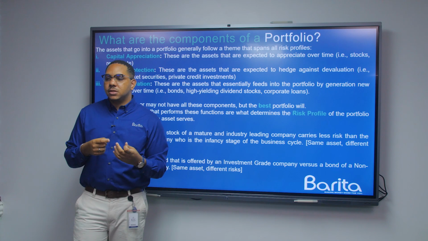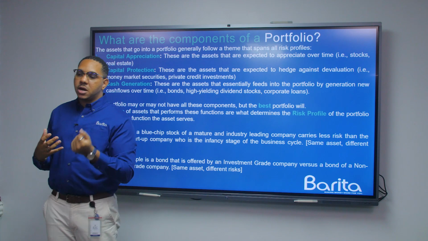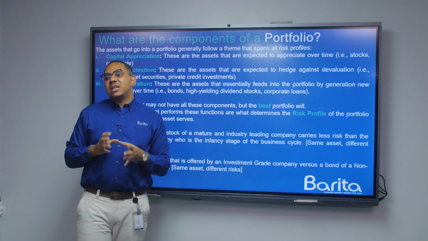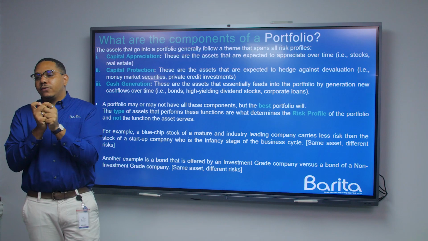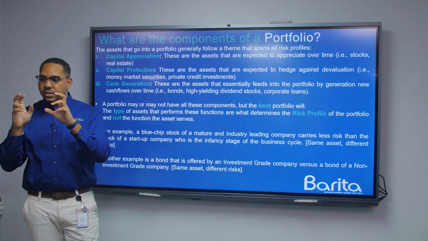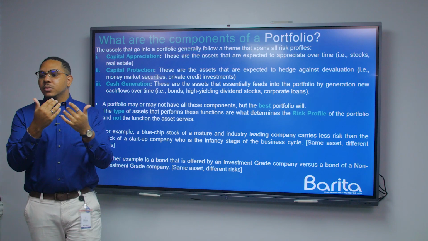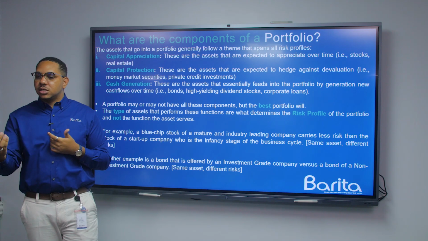A client is conservative. What that means for me is that maybe I'll put 80% in our money market fund. I'll probably put 10% or 15% in the income portfolio, and then the final five, I put in the capital growth fund. That mixture, like when you're cooking in the kitchen, reduces the risk exposure to the client because the capital growth fund is such a small component of the portfolio. Even though it's aggressive as a risk profile, based on how I constructed my portfolio, it doesn't change my personal risk profile of conservative. Does that help answer the question?